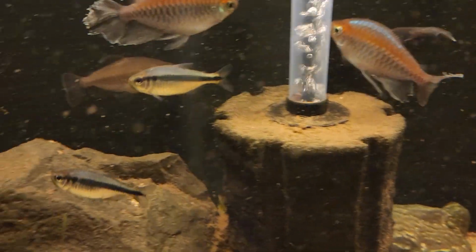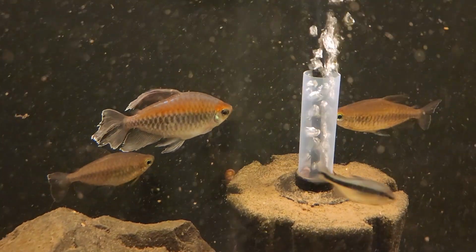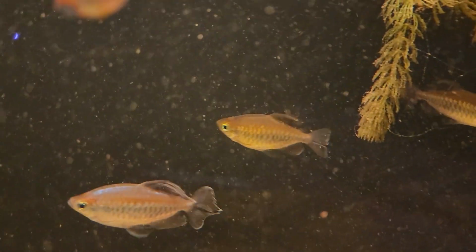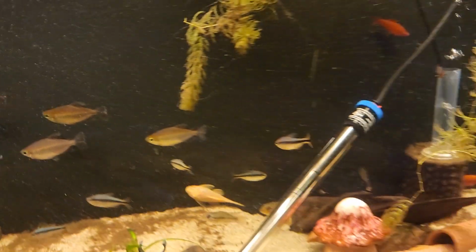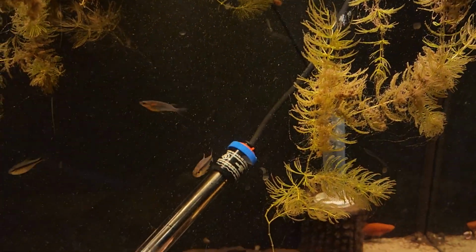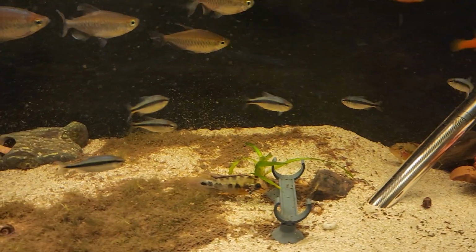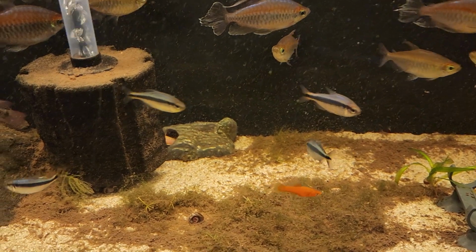But these tetras here are amazing as well. But our Congos in this tank are absolutely stunning. We love them. I'm probably going to end up doing a bigger tank for everybody. I've got so many cool tetras now that I almost feel obligated to get a 125 fully planted and combine this tank and the ones in Danny's room together and have one ginormous, awesome tank full of tetras. I've got an extra 125 that I could set right there for her. But I think she wants to use it for her angels.